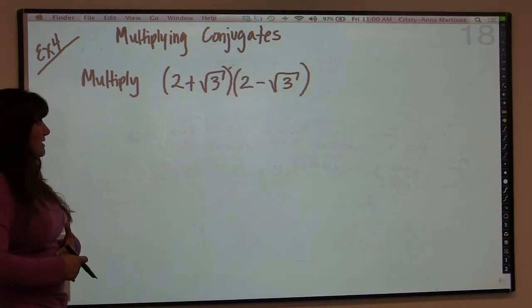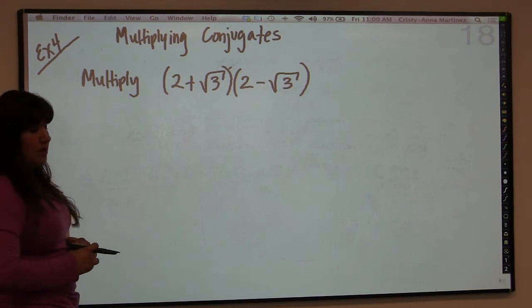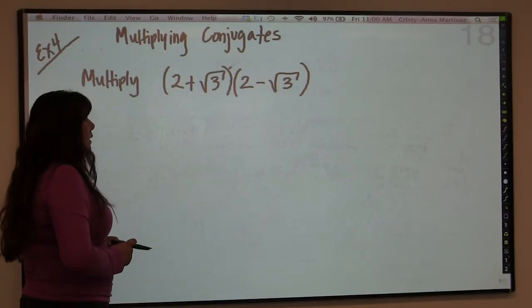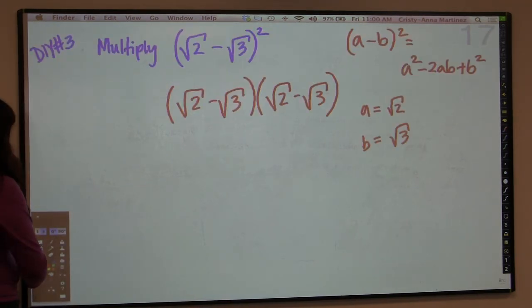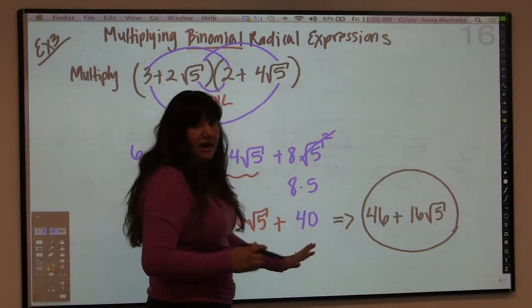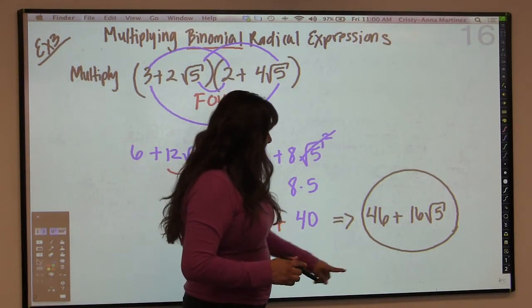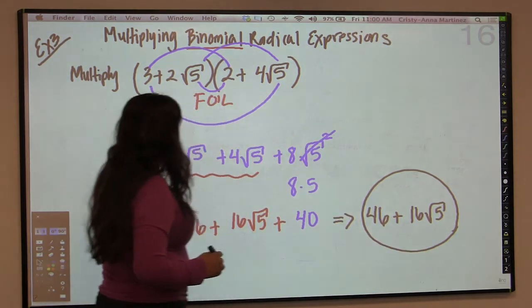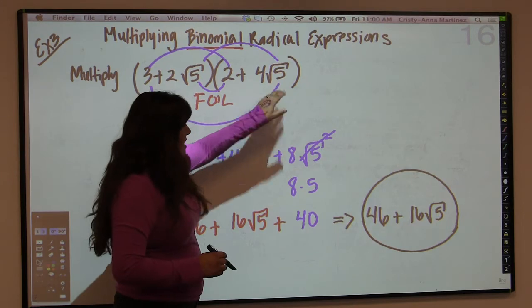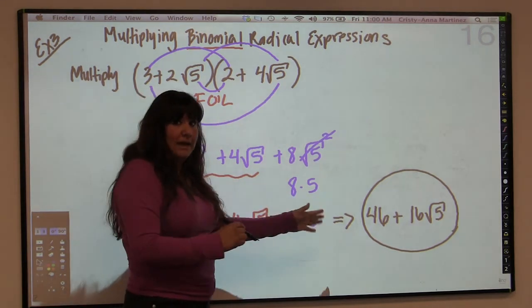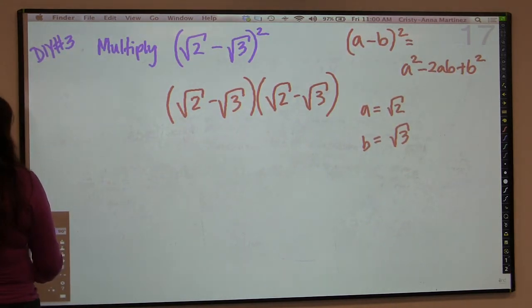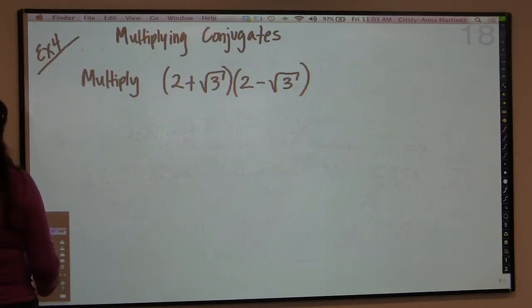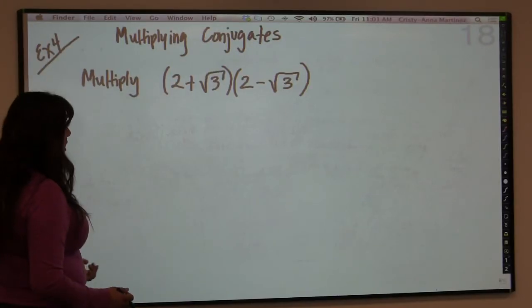When you multiply conjugates, something really nice is going to happen. You're going to get rid of the radicals. For example, if you look at the previous answer that we did earlier here, when I got my final answer, I did not get rid of the square roots. It's still there. It's a root 5. So I did simplify it where this expression has 2 roots, the final answer only had 1, but it still had a radical. When you multiply conjugates, the good thing is, if you do it correctly, you can check your work. You're supposed to end up with no radical. And I'm going to show you how that works.